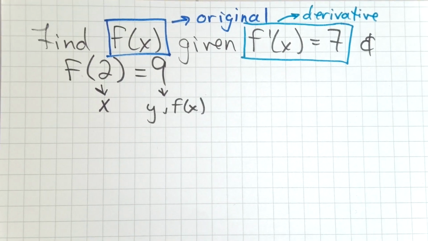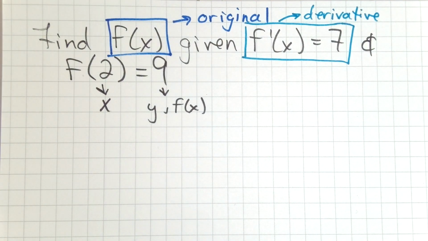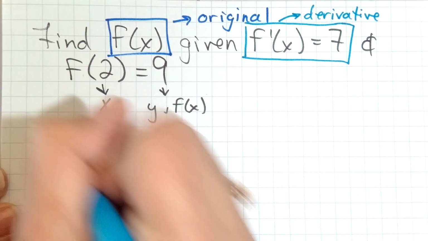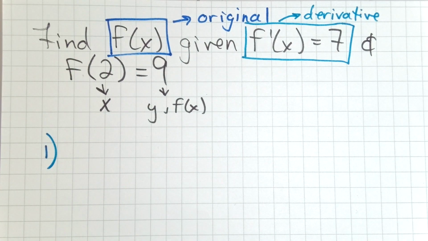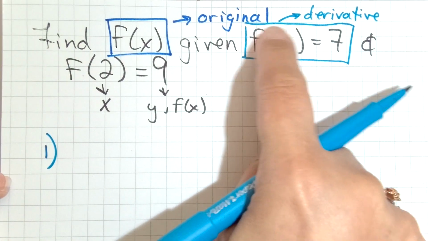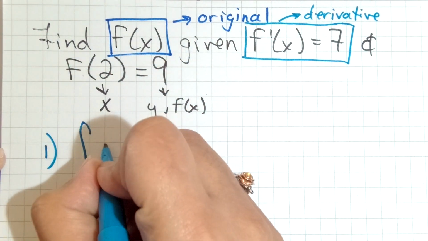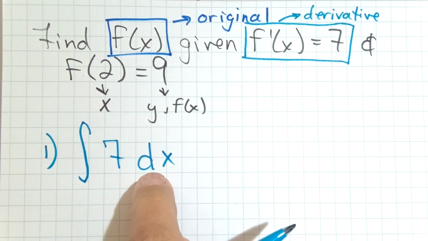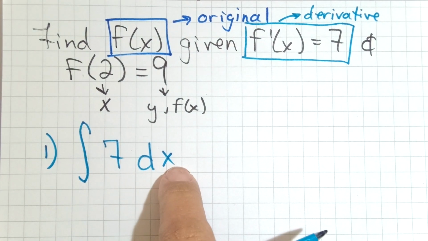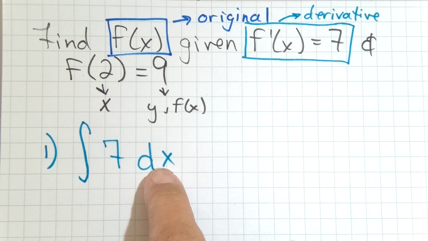Are there any questions so far on what I've said before I start doing the steps? Okay. Step 1. Step 1 says to write it as an integral. So I'm going to take the derivative, and instead of using f prime, I'm going to use the integral of 7 dx. As of now, we're just using the derivative with respect to x, so always attach the dx. Later on, we're going to be using other variables, but don't worry about that right now. Any questions on step 1?